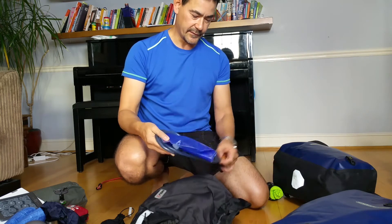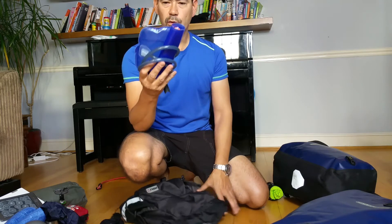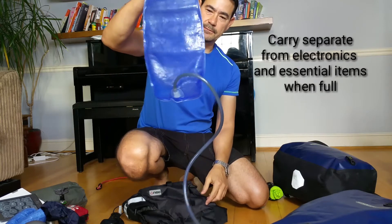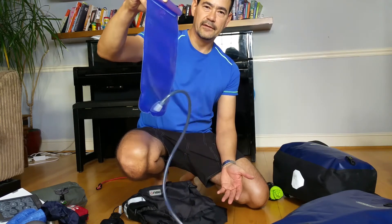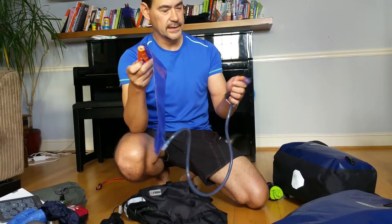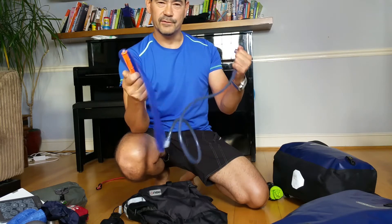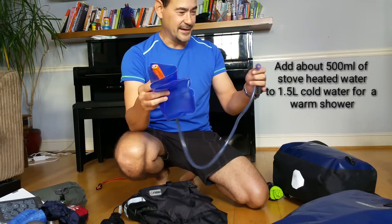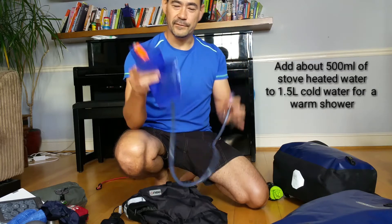This is important — I take this wherever I go. I carry water on the bike obviously, but this is a camel pack. It's a godsend because you can carry more water in remote areas. But you can also hang it from a tree and two litres is more than enough for a quick shower — wet yourself down, get the soap on, rinse it off. Two litres is enough. So you've got a shower.